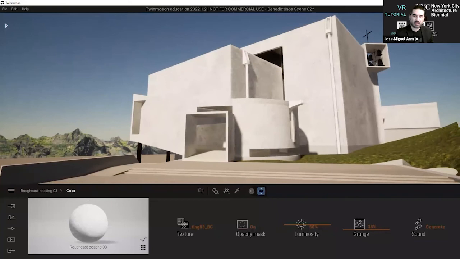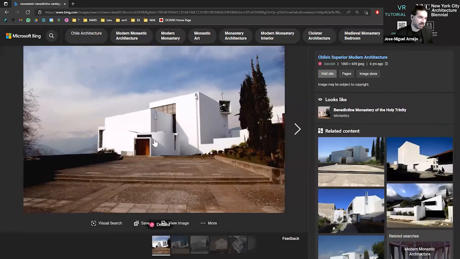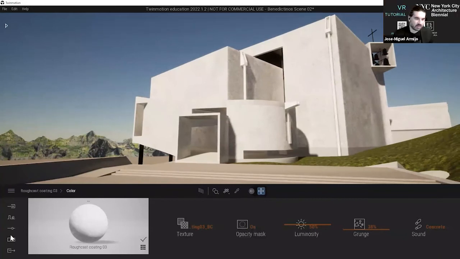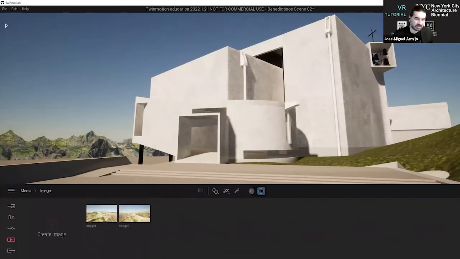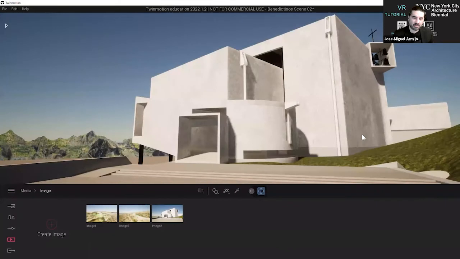And most of the images that we have online are kind of like this view. This is similar to this, so I'm going to put something like that. And again, you go to media, image, and you create an image. You have that. And you quit media mode now.